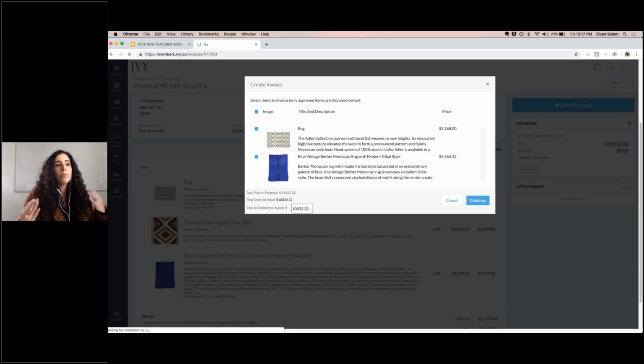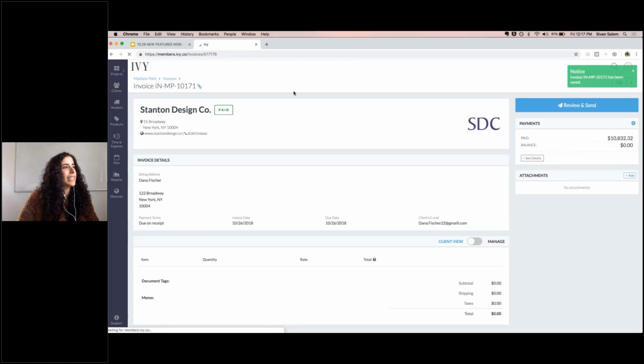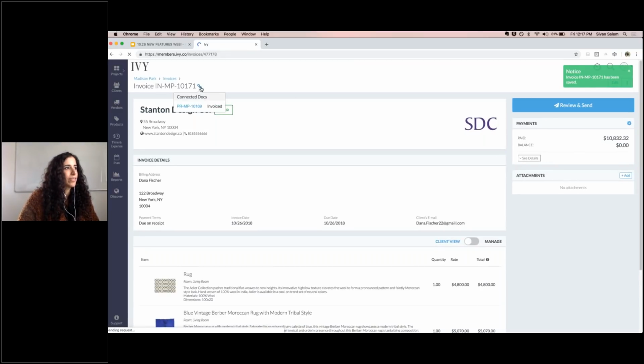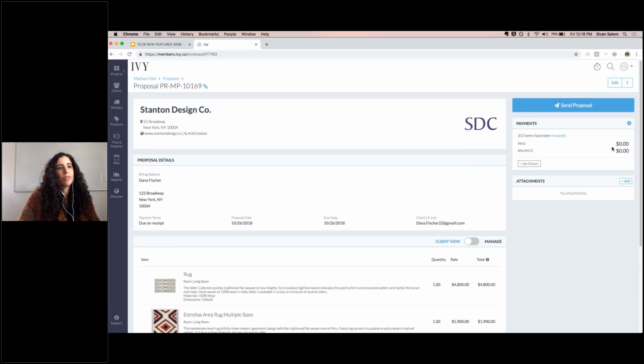So that's exactly the point of progressive invoicing, starting with one document and creating many different invoices from that one document. They are all connected and just help you stay that much more organized. So you'll see right over here, once again, we have our second invoice. If I were to go back to that original proposal, you'll see that now all the payments have transferred over. There's no remaining balance, and all 3 items have been invoiced. So it's that easy for progressive invoicing.